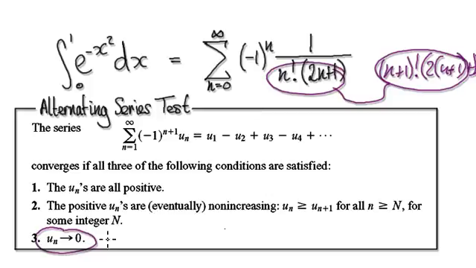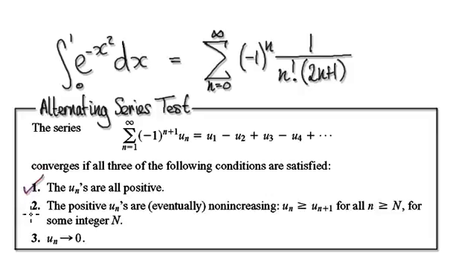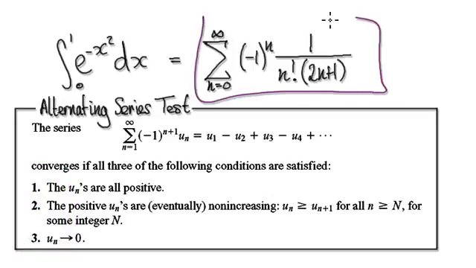And then make sure that the limit equals 0. So as n tends to infinity, the denominator is just going to get bigger and bigger. Therefore, the whole thing will head towards 0. So all three, we've done this many times, so I'm assuming you can accept all three have been satisfied. So here, this alternating series does indeed converge.